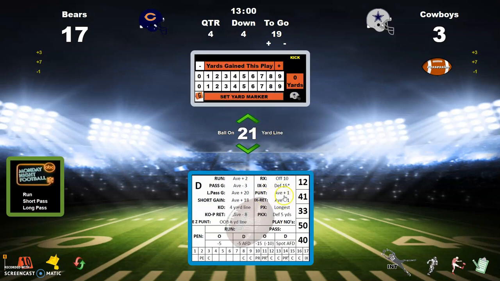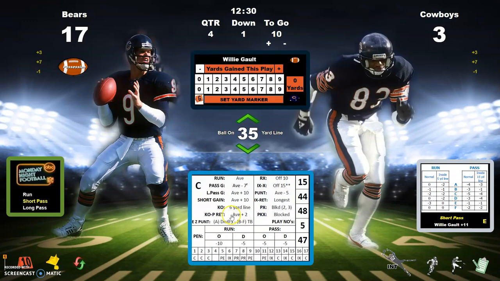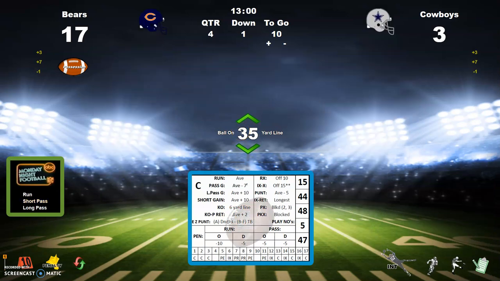And it is average +1, so that's 44 for Mike Saxon. And on the return, we have 9 for the Bears. That'll be Kenny Taylor. Fair catch 1 through 12. It is not. So the return, oops. I must have clicked on something. The return is average +2, so 9 yards on the return. Take us to the 44.